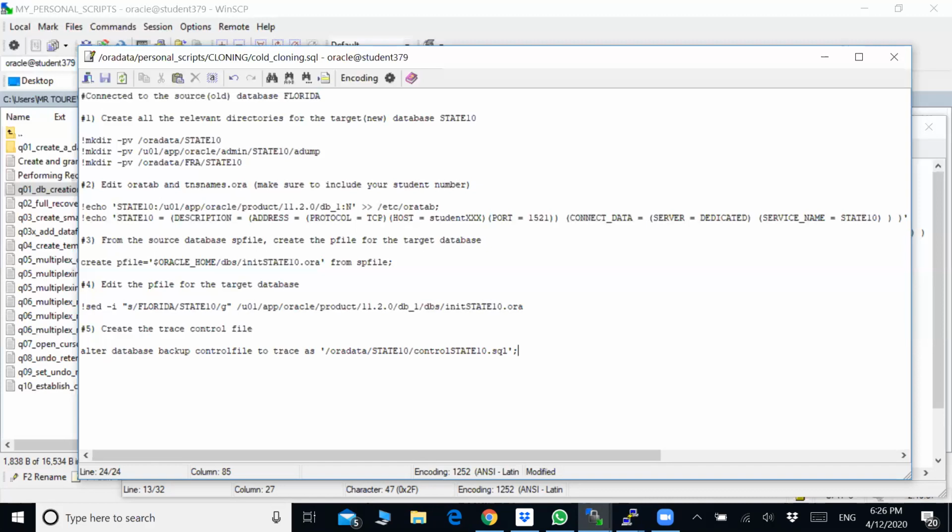Basically, you're creating a trace file that has all the information about your control files, right? And you will use that trace file. I call it the trace control file if you want. It's a trace file that has the information about your control file, and you will need that trace control file to create your new database.